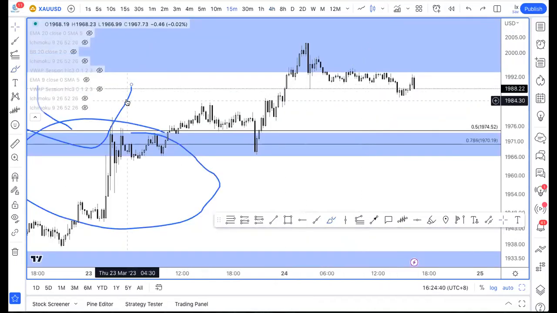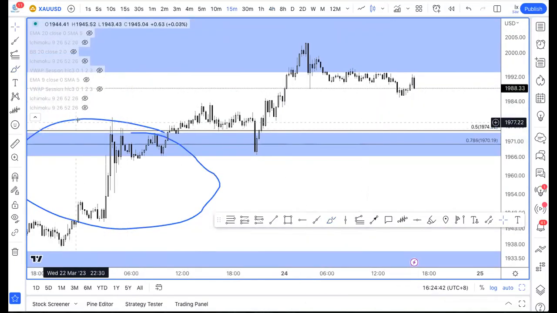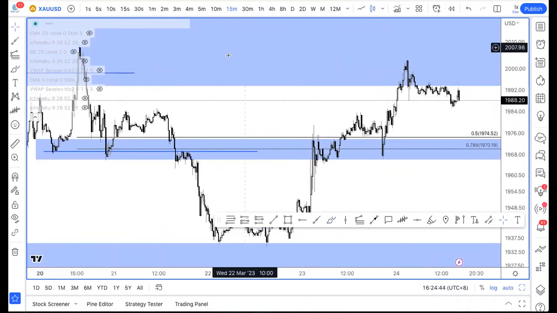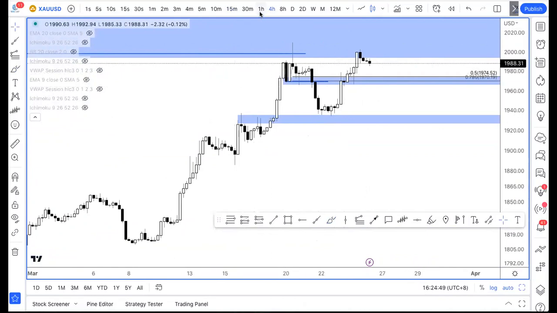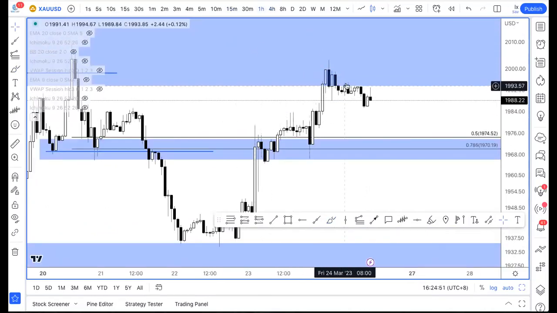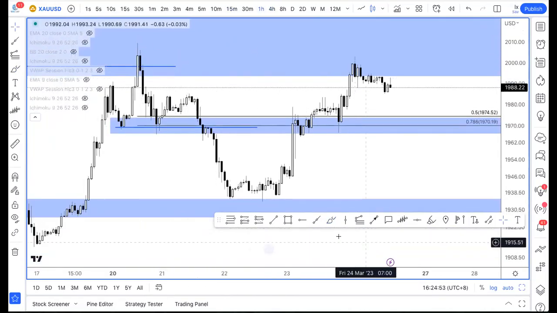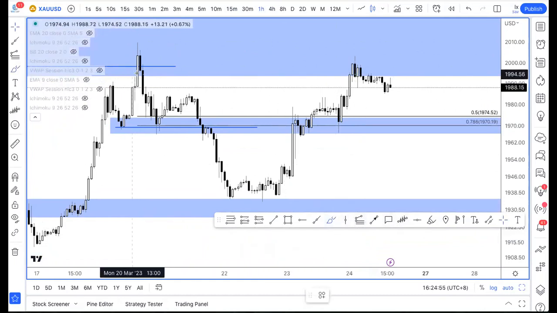So in this case, what we have here is price coming into a resistance area. And once we are here, you can see that on the H1 time frame, you can see this region. We're seeing some kind of reaction on this candle.